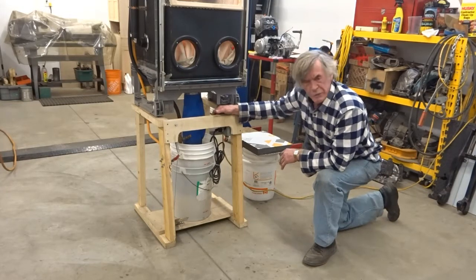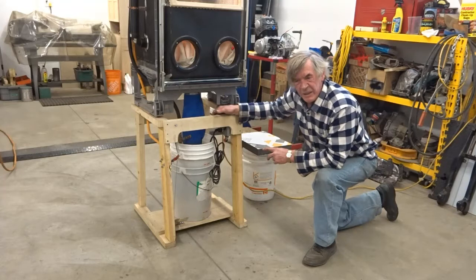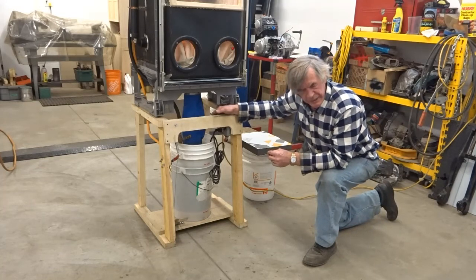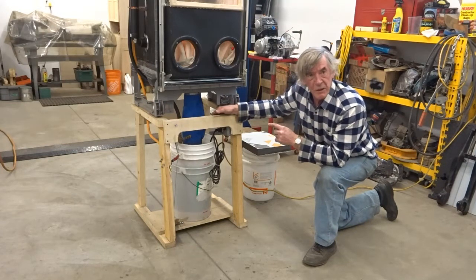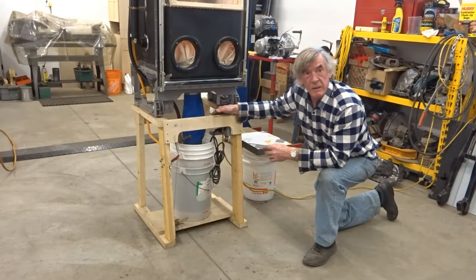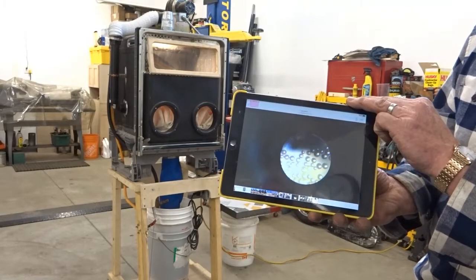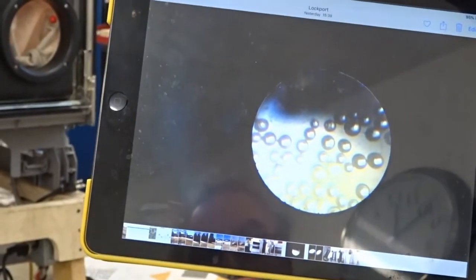I tried two different sizes of glass beads - glass beads use a numbered system. I started with number 10, which are anywhere from 3 to 5 thousandths of an inch diameter, and they just didn't quite clean things well enough for me. So I went to a number 8, which is 5 to 8 thousandths of an inch. You don't want to wear out the glass beads because if they start breaking, they turn abrasive and produce a dull finish instead of a nice shine. I have a microscope and I actually check the beads to make sure most of them are still not fractured. I only found a couple of broken ones in the samples I was looking at, so I decided I don't need to replace my media yet - and I've been using it since Christmas.